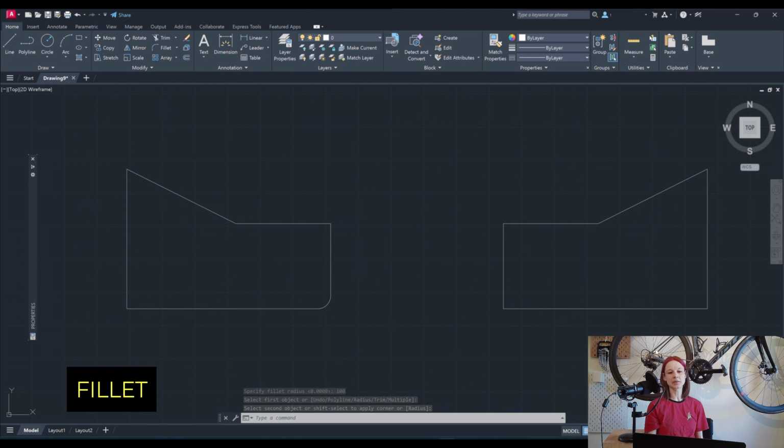That's rather annoying. So I'm going to relaunch the command, and this time I'm going to select the multiple option. The radius value is remembered from the previous command, but I can always input a new one if I want to. Now, with this multiple option, I can continue to click, and I can input a new radius midway through the command, which can be super useful.